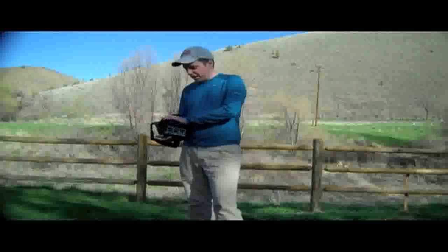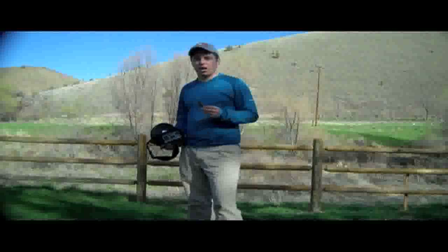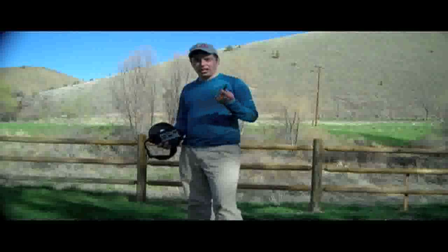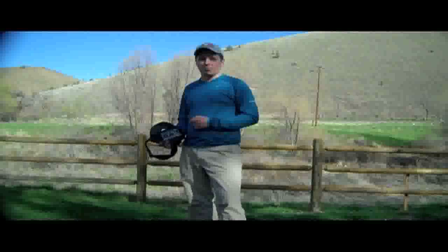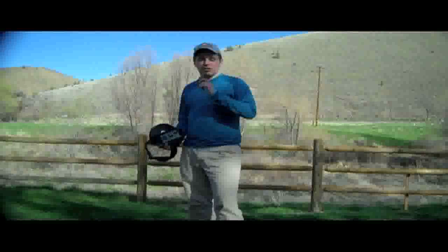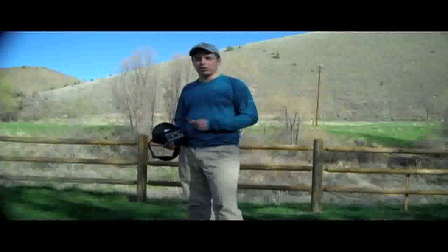Also in here we have a whistle. This is a really simple device that can help with being found when you're lost or injured. Three quick blasts, and that's a lot quieter than it can be, are all it takes for someone within earshot, and the range on this is about a mile. That covers a lot of people, to let somebody know that you're in trouble. They should respond with two blasts. If you hear three blasts, let somebody know that you heard them, and then try to get help. Let somebody know that you heard somebody blowing on their whistle and where you were when you heard it.